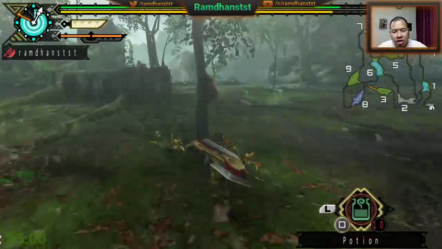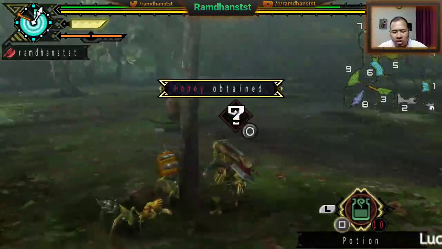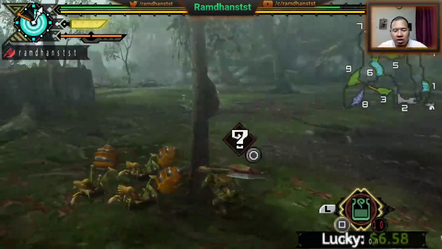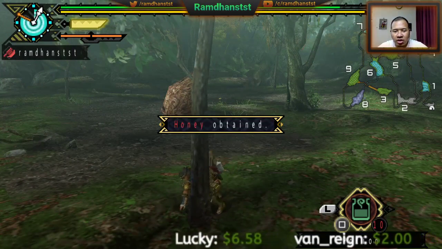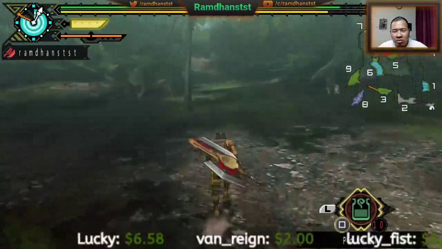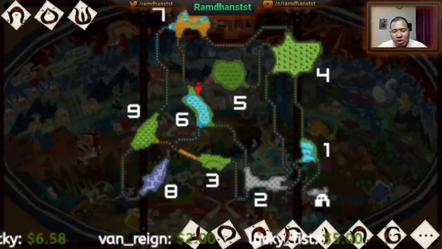So this is the honey. You can see there's a nest, the honey nest, I think. What do you call it? I think nest, yeah, I forget. So after this is finished, the rest is not really needed, I don't really need it right now. So the mushroom is done.